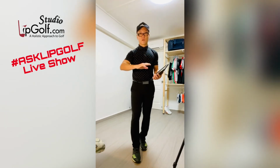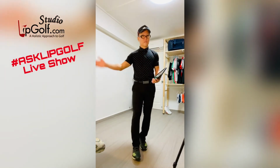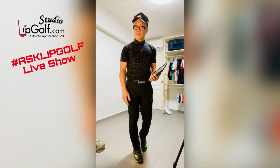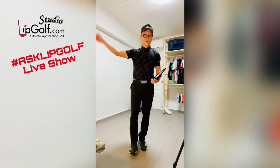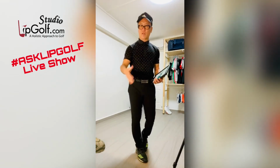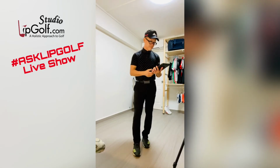There's no divot, there's no grass coming out. She hit it just on top of the grass with the plastic balls, and I don't see the grass even moving. So it's bottom of the face, a bit shallow. Now we got her hitting down a little more. Remember, you want to get to 5 degrees at least to compress the ball, 5 to 7 degrees. So that's pretty good work, Jing Shen. Well done. This is a driver.